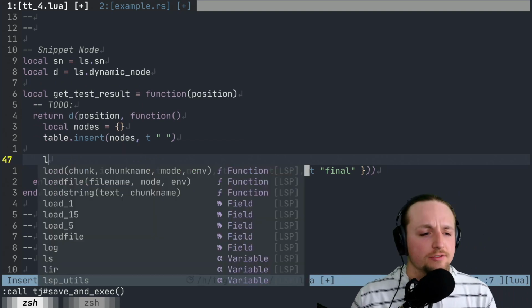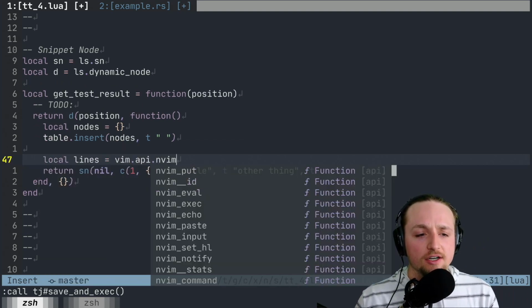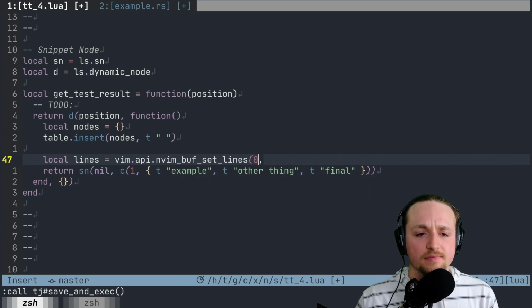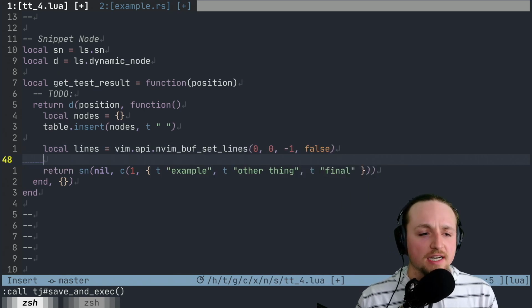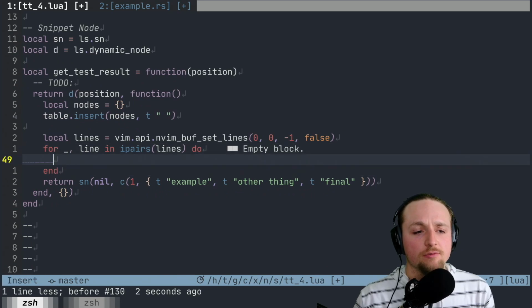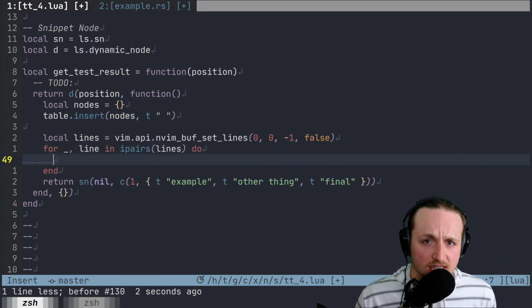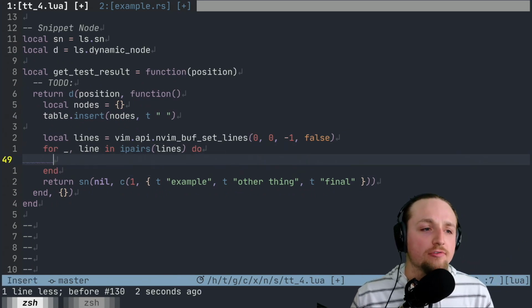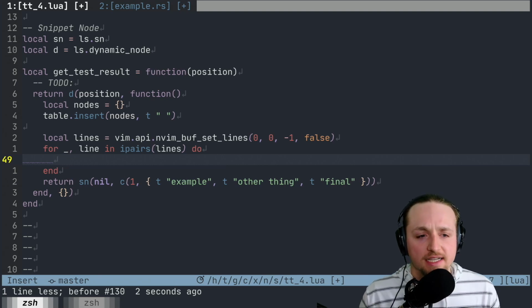Then let's get all the lines of the buffer, buffer 0, and iterate over them. For i, line in ipairs lines do end. If we just want to check if any of the lines match anyhow result, remember, that was our idea of the other kind of return value we might have.